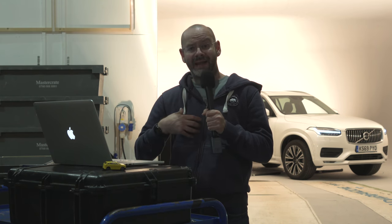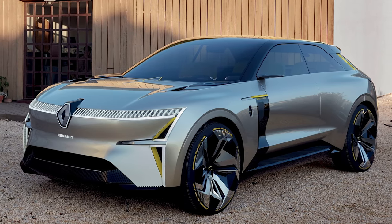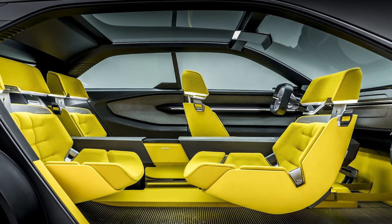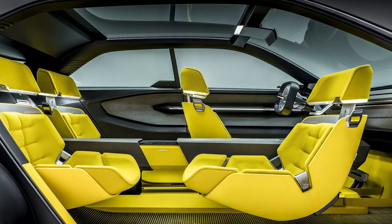What it's meant to get Renault and us used to is the fact that it might make smaller and larger batteries available in the same car. In the Morphos' city form, for example, it has a 40 kilowatt-hour battery and a range of 249 miles. Renault reckons you could stop somewhere and fit an extra 50 kilowatt-hour battery — it won't happen in reality, I don't think — and that would increase the range to more than 400 miles.